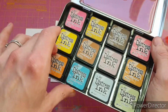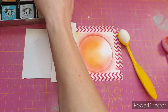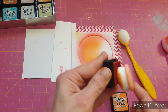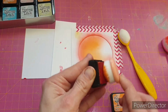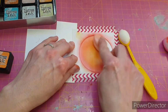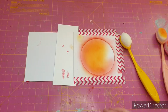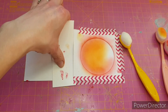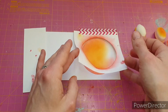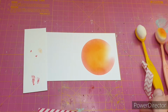And now I'm switching to Spiced Marmalade. And this one will just be the tiniest of touches. There won't be much of a hint of this one. That's all the ink blending I'm going to do for now, so I can remove my pieces of card. There we go.